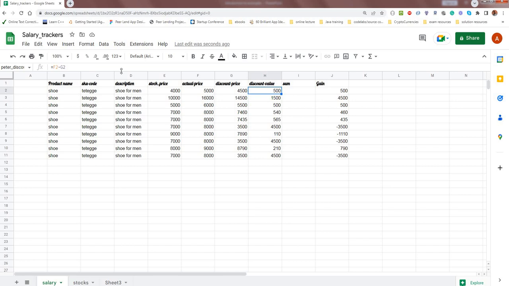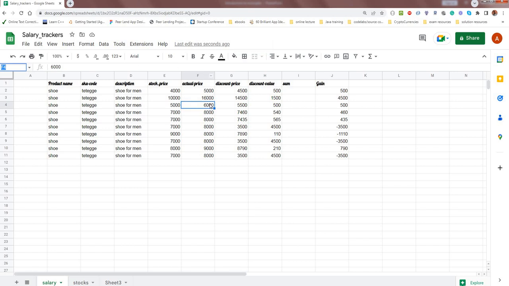So what I did, to get the discount value, is subtract F2. Mind you, we discussed the cell and the cell range, the cell reference number. That is the unique number for a cell, and it is denoted by the name of the column and the name of the row. You can see the name of the column for this one is F, and the name of the row is 4, therefore it will be F4. You can see the name is also here, F4.